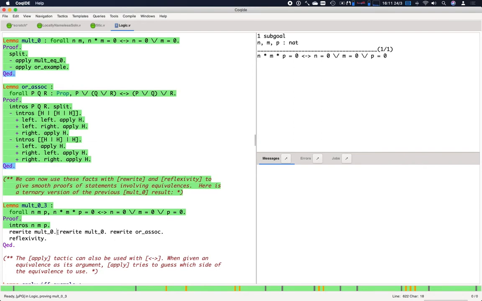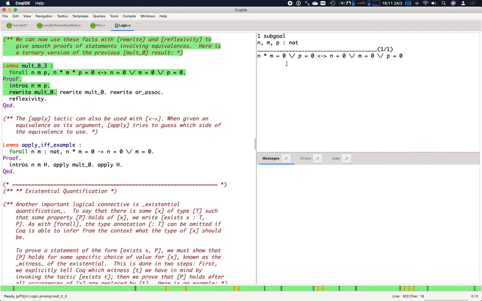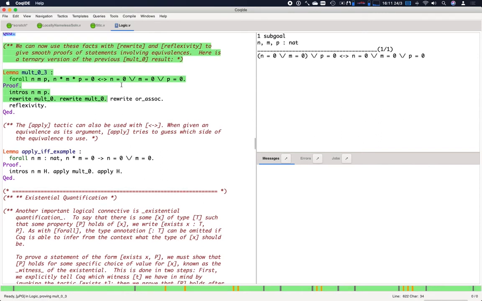So if I do the rewrite, I've now got, well, it must be that something or other equals 0 or p equals 0. Okay, and if I do that one more time, I'll get the n times m. Right, so now I've got n equals 0 or m equals 0 or p equals 0, which is what we want for the n times p equals 0.